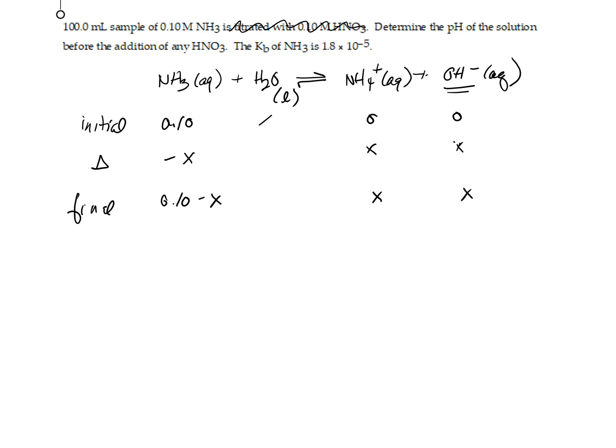And you're thinking, oh man, this looks bad, but we're going to use the approximation, and the minus X is going to be relatively insignificant because it's a weak base compared to our starting concentration of 0.10. So let's just put an expression together for Kb. Remember that Kb is going to be products over reactants, with specifically our hydroxide. So we're going to have our concentration of ammonium. Wow, let me just start that over. I know, Bob, they say there are just happy little mistakes, but those are not happy mistakes.